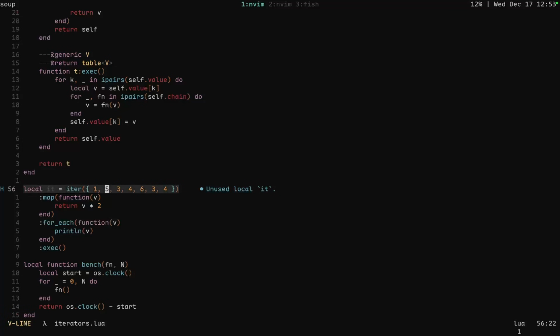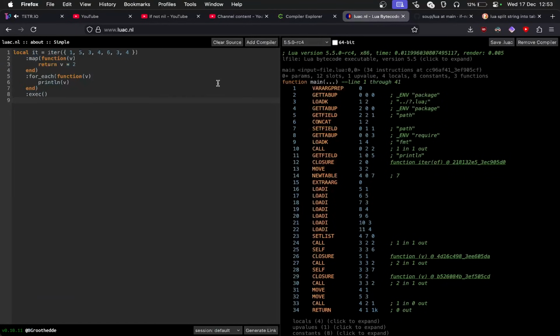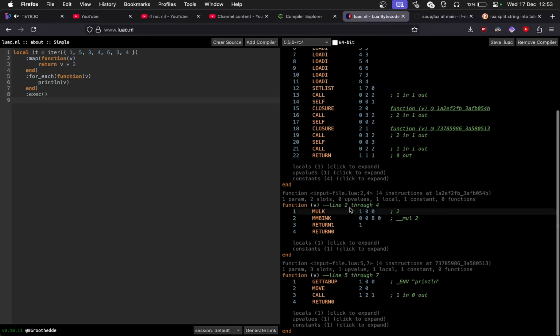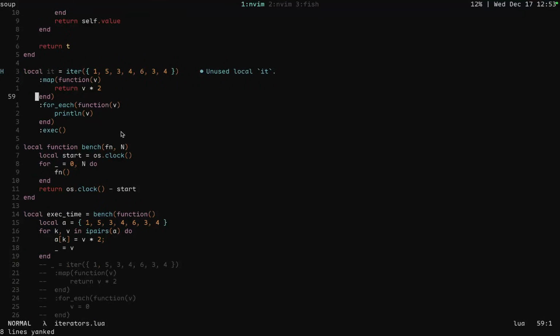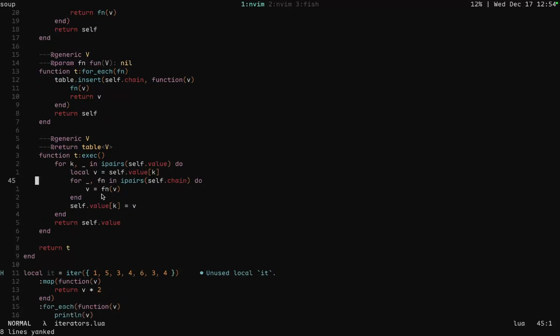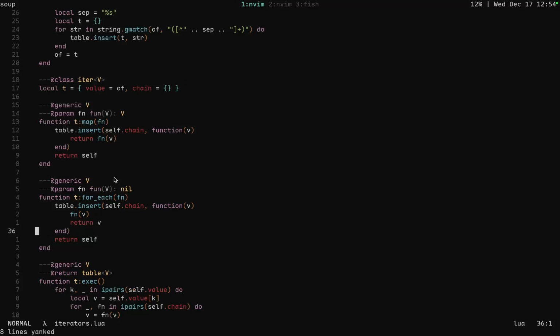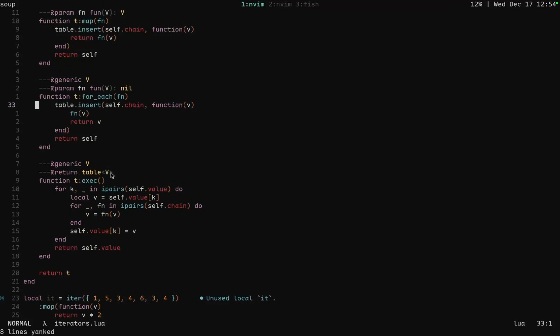If I disassemble this, I hope it's not going to complain. It's down below, right? Function v function, and then it loads that, and this does the same thing. Oh, it's because this is one function actually. So closures are always going to be smaller. Table.insert, wait, no, table.insert doesn't do anything. So yeah, it's in here. Damn, what did I do?